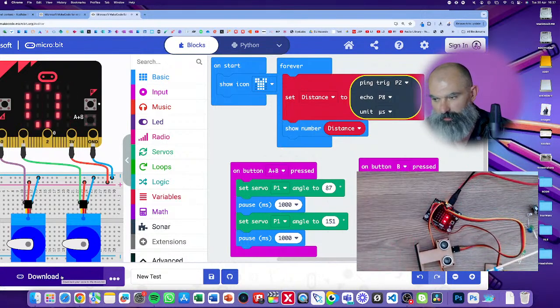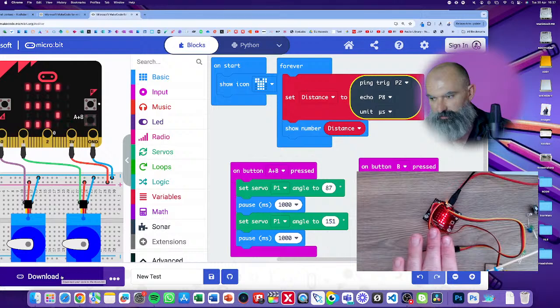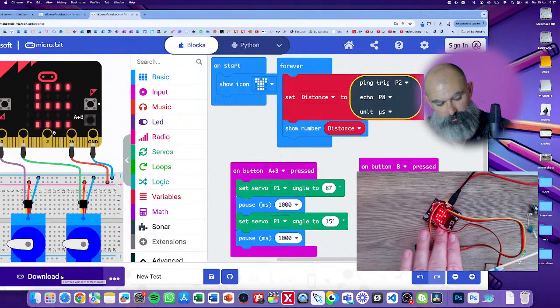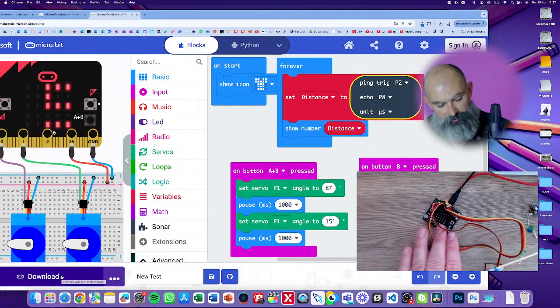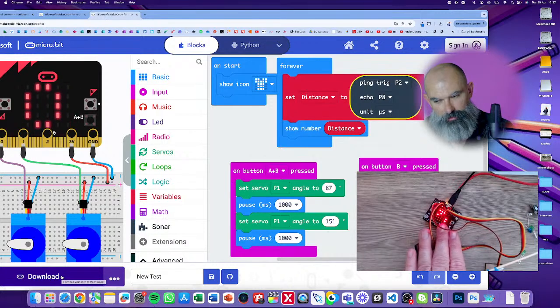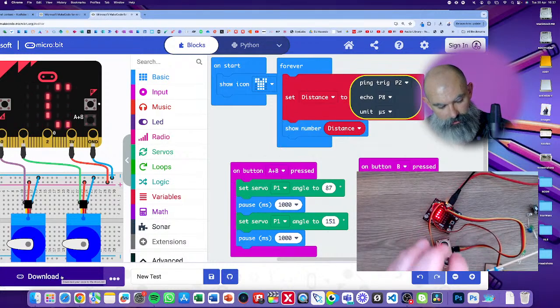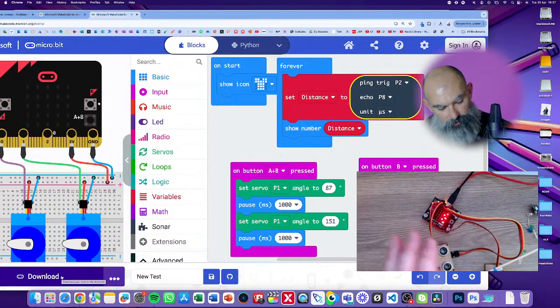There we go. It's saying big numbers because it's scrolling. It's saying 82 because that's what's higher than it. Let me put my hand in front of it, and now it should go lower. Let's have a little look. So I'll stick my hand in. Still saying 95 here. Pin 8 for the echo. It's not liking that there. Let me just stick the power. There we go.